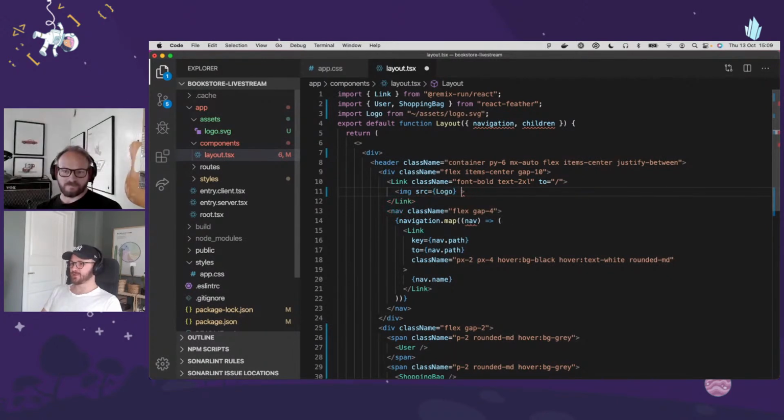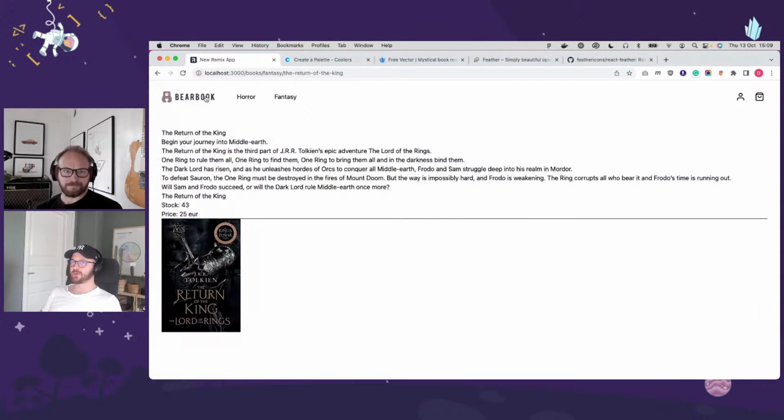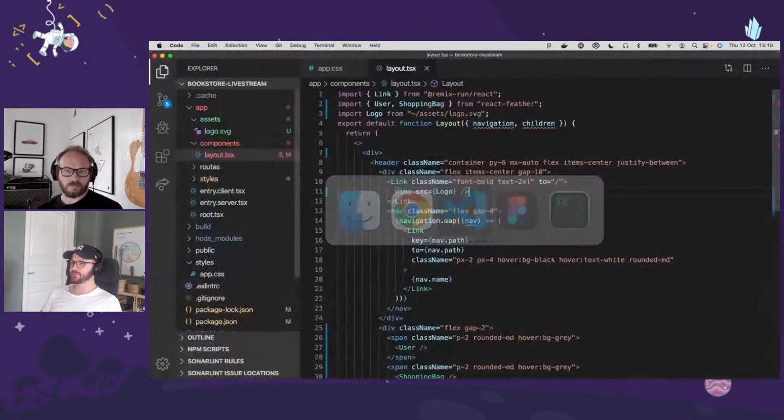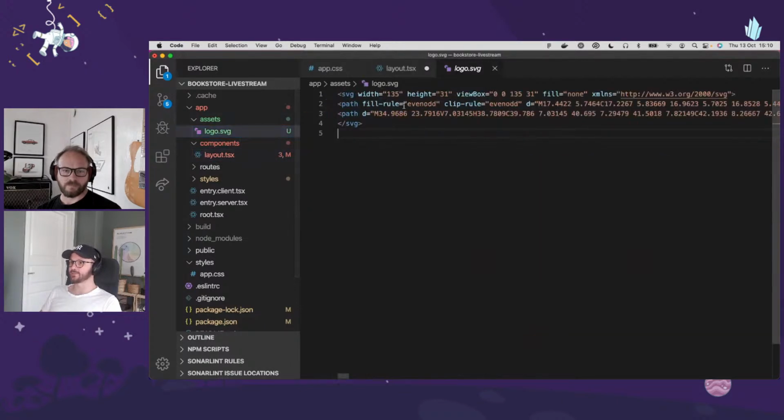So we add it as a logo image. Important note here is that when we add a plain image like this, here is the logo, we should also explicitly give it the width and the height. Just override it with CSS if you want. Set the style width 135, 31.